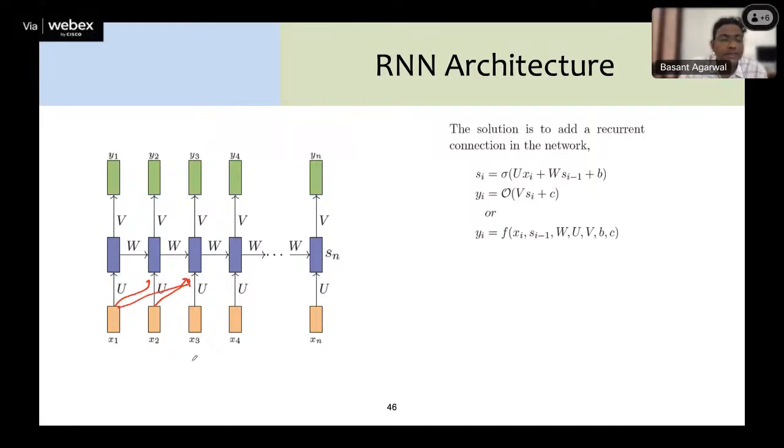But the main problem is that at each time, for this, it will have three inputs, x1, x2, and x3. Here it will have two inputs. Here it will have three inputs. And what we want is that at each time, it should only execute the same function. First thing. Second option is if we connect this hidden node with the next node, which is mostly what we have seen so far in all the materials. And another option is we could have connected from here.